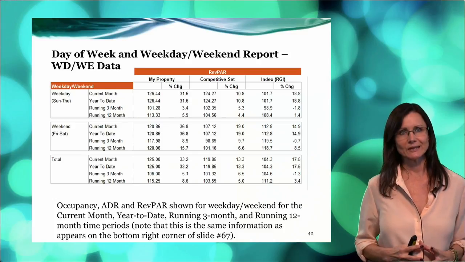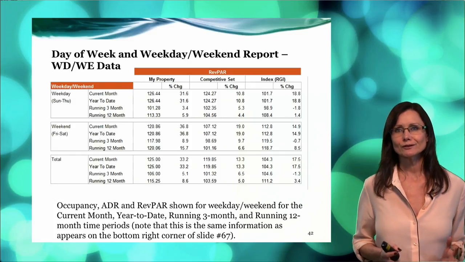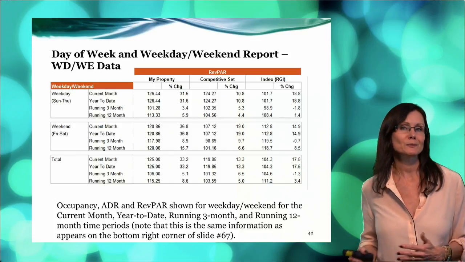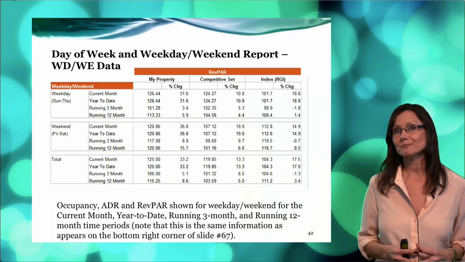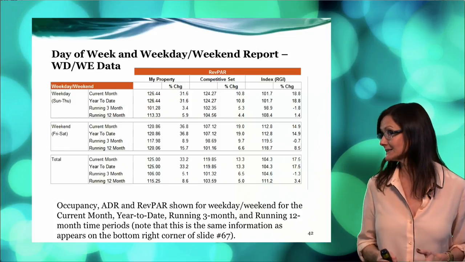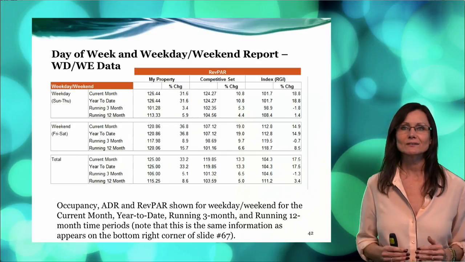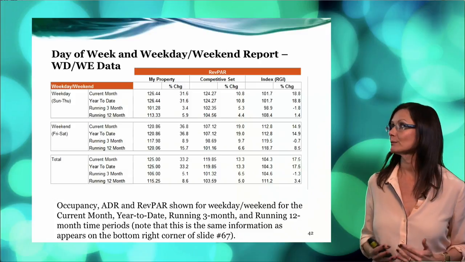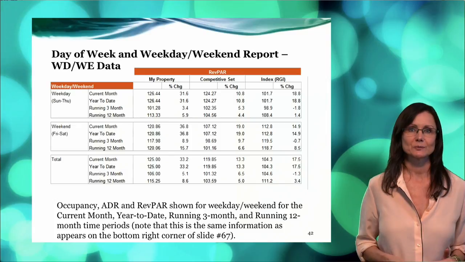Then it's collapsed the weekend days together and the weekday days together. So we can get an indication overall: are we performing better or worse than our competition for weekday rooms, or are we performing better on the weekends? Again, just scan down the index there. We look at the current month. We are performing better than our competition on the weekends. 112.8 is our index. And we're performing slightly better than our competition for the weekdays. So overall, we're doing quite well, but we'd want to improve our performance for those few weekdays that we're actually performing worse than our competition.